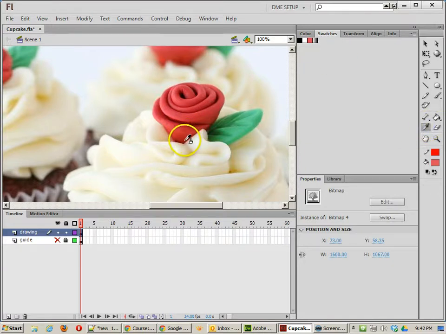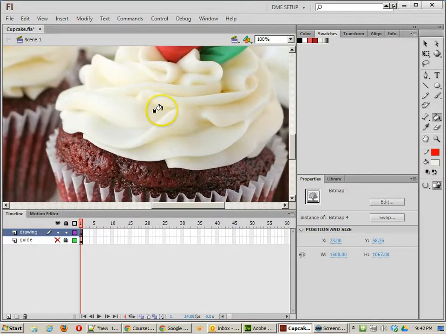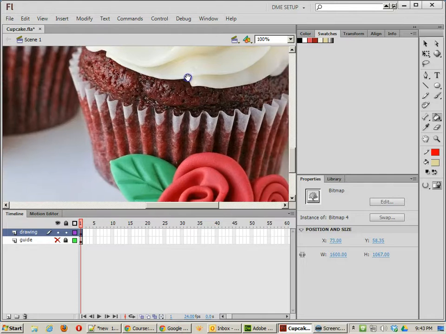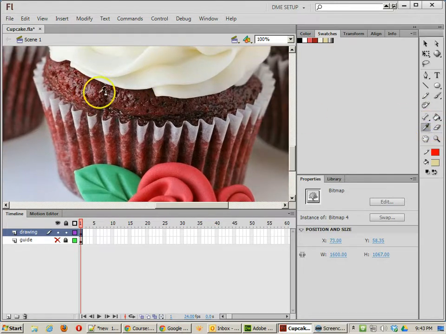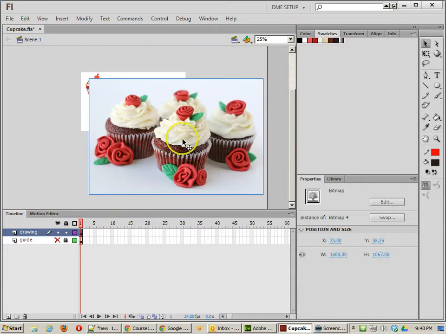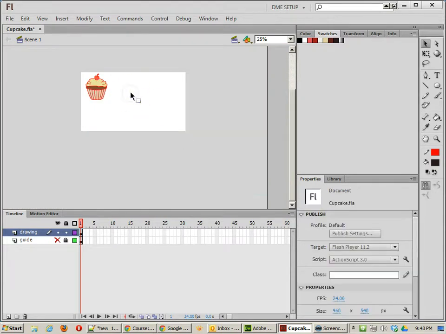Same thing, I go to another spot, select a darker red and paste it up there. If I want to get one of the colors of icing, I can grab that color, put it up there. Maybe go for one of the slightly darker versions of it, paste it up there. And I can even grab this chocolatey color, it kind of looks like a red velvet look. Alright, so I just sampled some of those colors just so I got something quick and dirty to deal with.